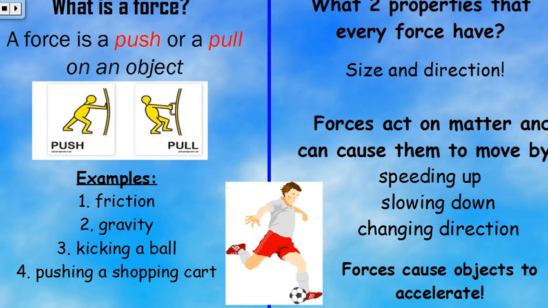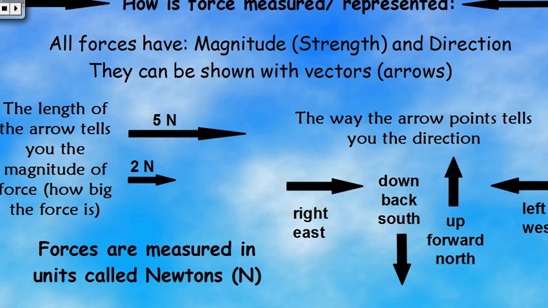What that means is that it's going to have some sort of magnitude or a size, and it's going to go in one direction. Forces act on all matter, and they can cause them to move by speeding up, slowing down, or changing directions. In other words, forces cause objects to accelerate. Remember, acceleration means to speed up, slow down, or change direction.